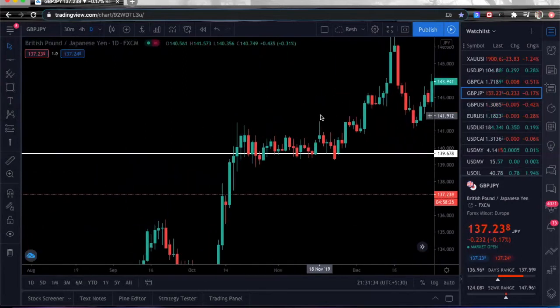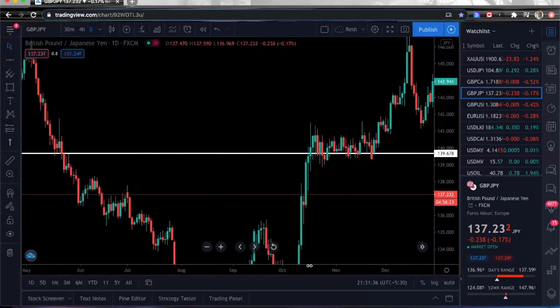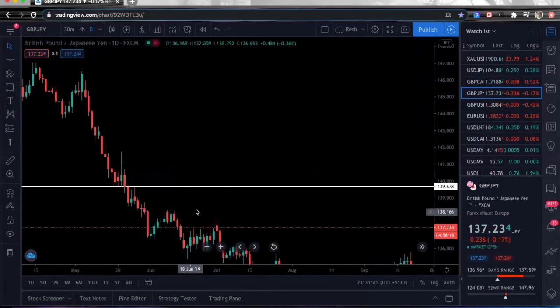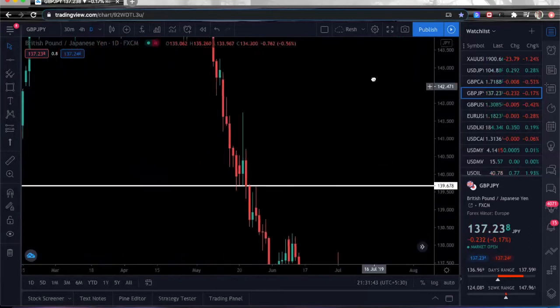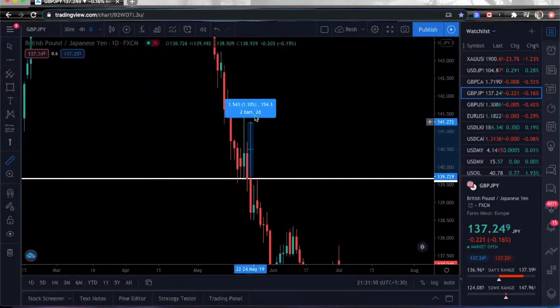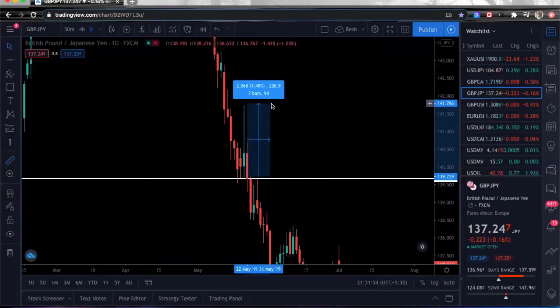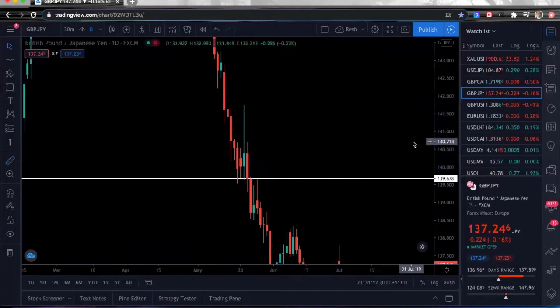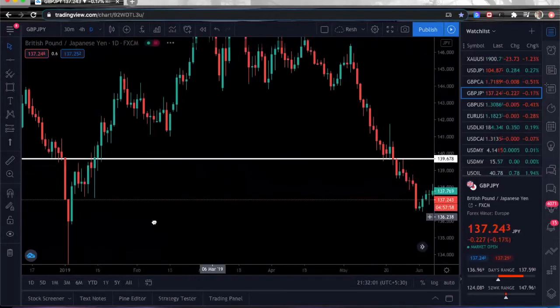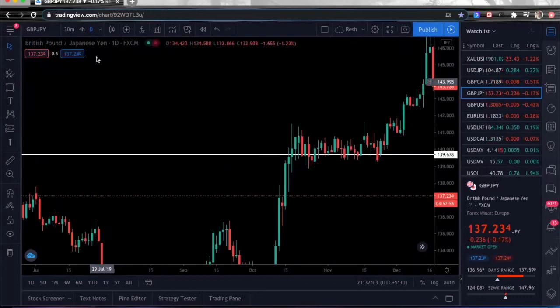And then we go back to the resistance. Even over here, we can see that this candle came down here, got rejected, and got pushed all the way up. This candle came down here, and this is around 200 pips. 200 pips on a standard lot is around $2,000. So it got pushed all the way back. And then we have the time frame. This is a daily time frame.